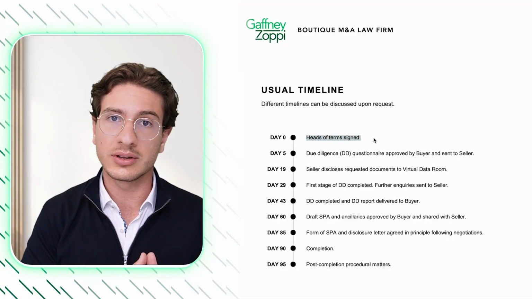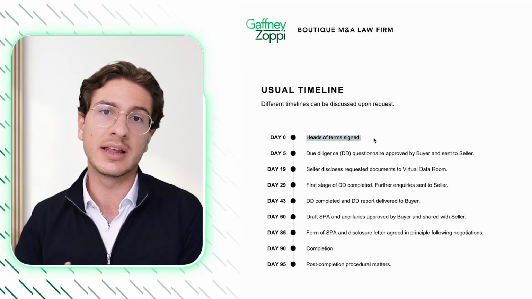If this turns out to be not true, then the buyer can sue the sellers for a breach of warranty and either set off against the deferred payment that is still outstanding of the purchase price, or if the entire purchase price has already been paid to the sellers, then they will need to claim against the sellers and get the sellers to pay the buyer. It is important to note that the right to set off is not an automatic right. You should look to include the right to set off in your SPA, and ideally this will be included in your heads of terms right here, as if it's not, then typically it's not going to be in the SPA.